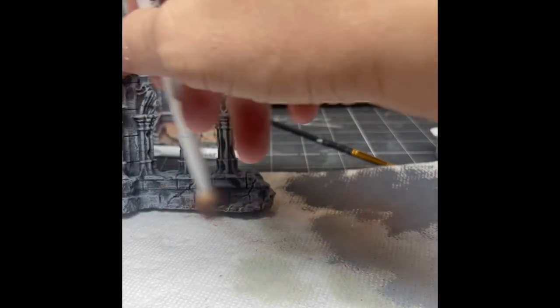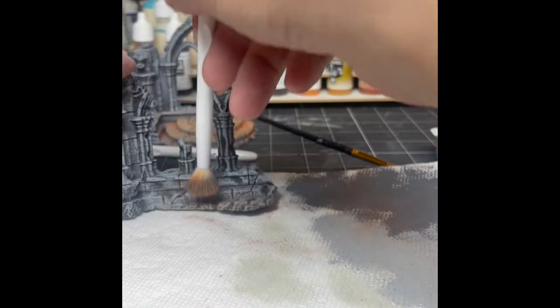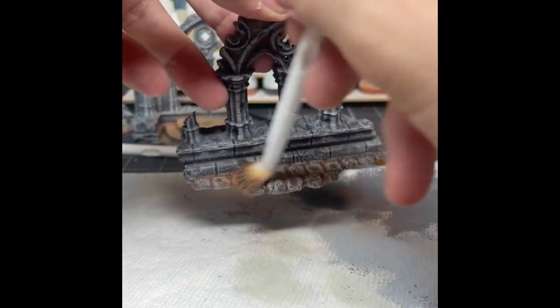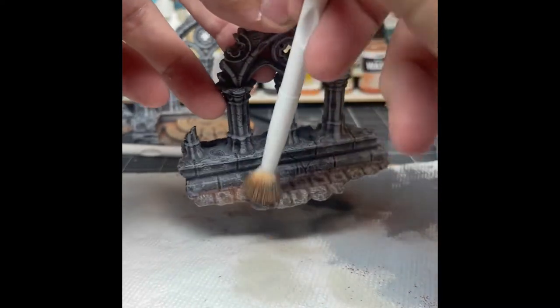And then brush some weathering powder on the base of each of the rest of the models just to tie them all together and make them have that same aged, worn down appearance.